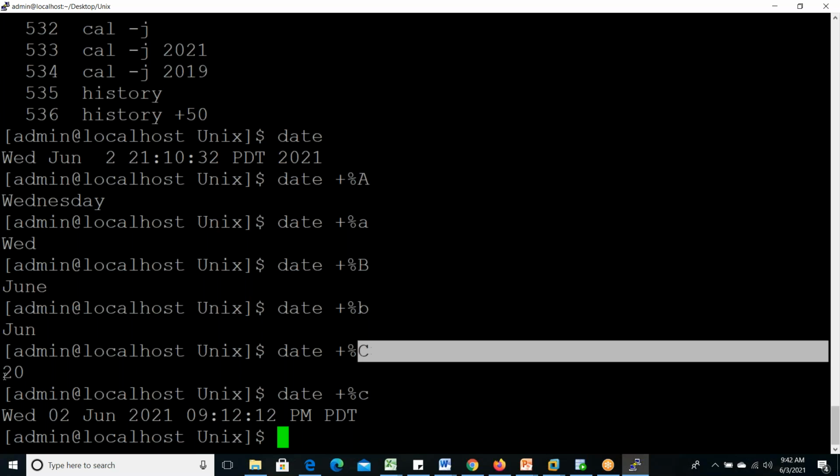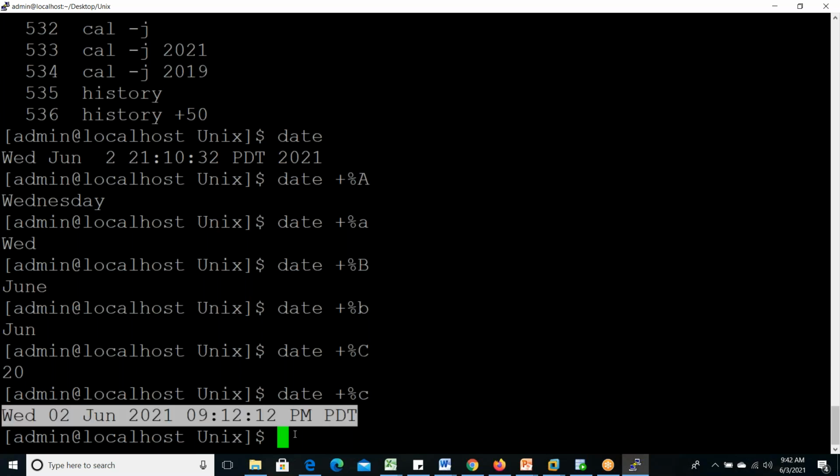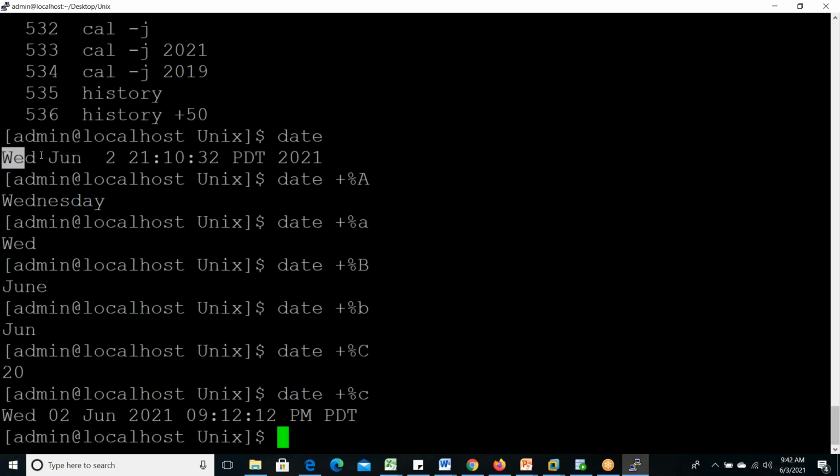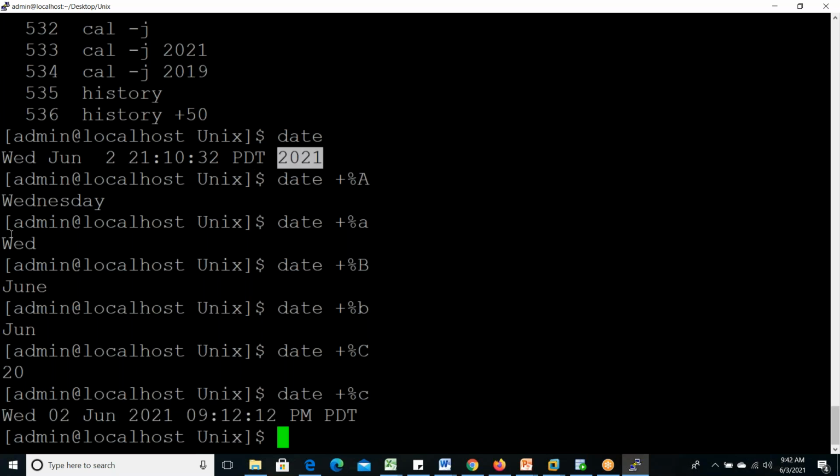So capital C displays the century and small c displays the date and time. Only date also displays date and time, and this c also displays date and time. Now the format is changed a little bit: Wednesday 02 June 2021, but here 2021 comes last. Everything is the same, just plus minus left right, the format is changed a little bit.